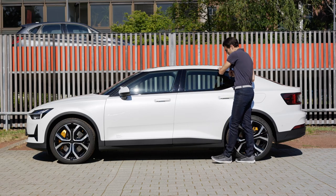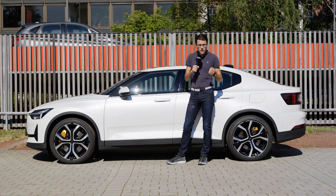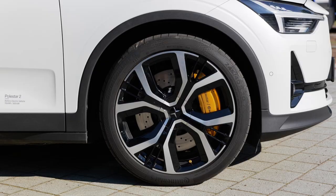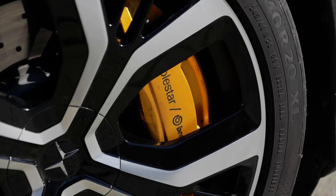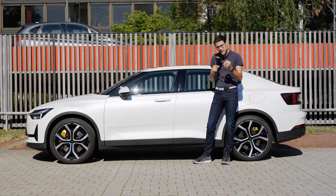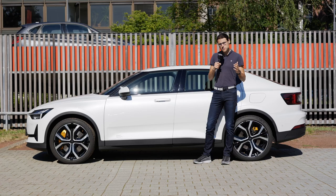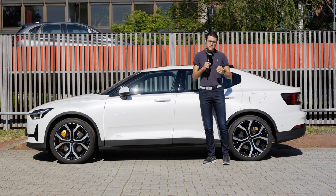A very flat roofline, also not so high with the windows. As for technologies, you start standard with adaptive suspension and 19-inch wheels, with 20-inch wheels optionally available. This car here has the performance pack, which includes forged 20-inch wheels, bigger Brembo brake discs with golden brake calipers, golden seat belts inside, and a black panoramic roof. The performance pack comes with Öhlins dampers — they are fixed and adjustable hardware-wise from the outside at the workshop. So adaptive suspension with 19-inch wheels gives you the most comfortable setup, while the performance pack with Öhlins dampers gives you more stiffness for a sportier ride.